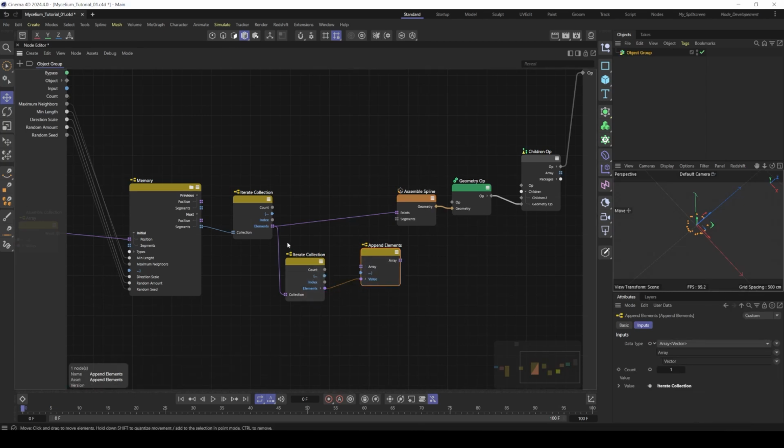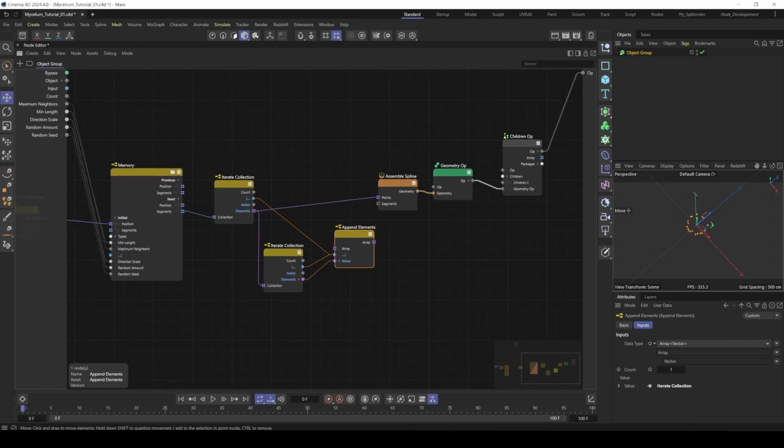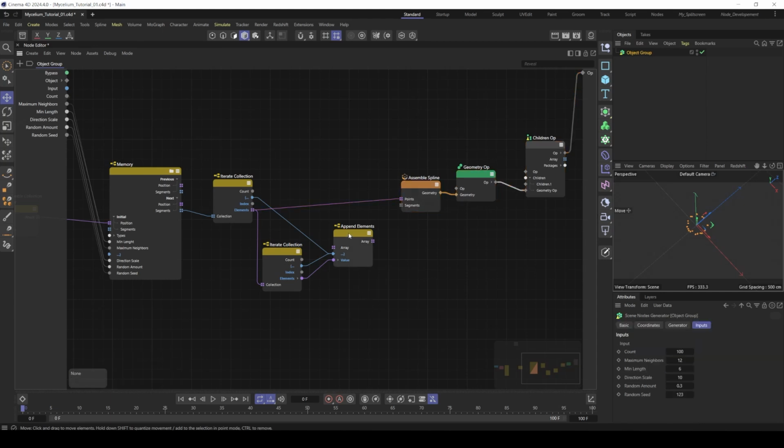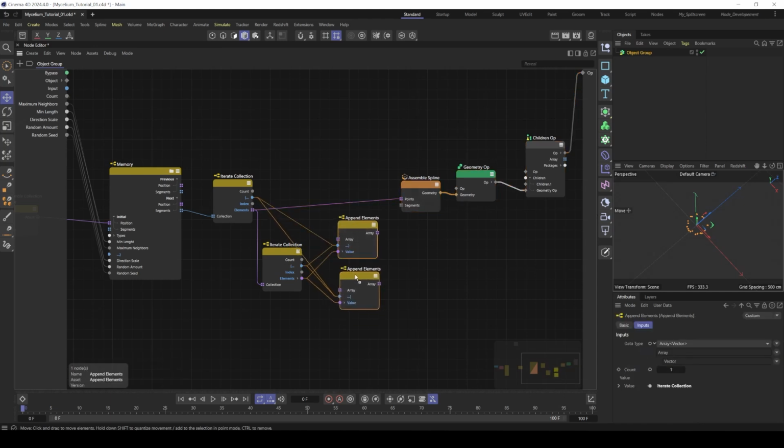And then because we're iterating here over our segments and over the points of our segments, you can add both curly brackets here to our append element. It appends every point into our array here. And then we also have to define here our segments. So we also use an append node.